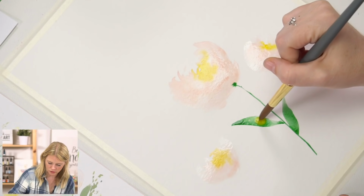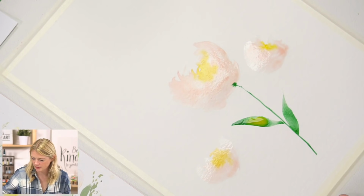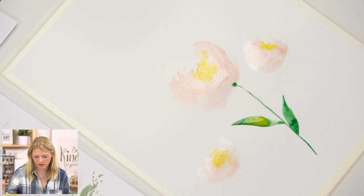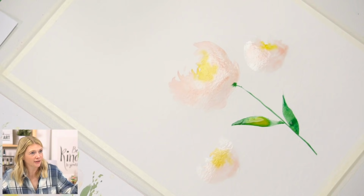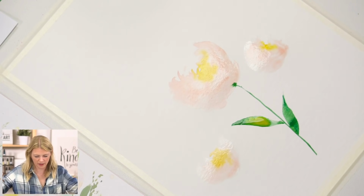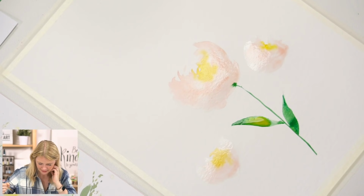When it's still wet, drop in some yellow to that green, drop in some blue, why not? We know what we're doing. We have all the confidence in the world, you know? Yeah, totally. Okay. This is our brush. This is our paintbrush, this is where we're good. We're good at this, you know?